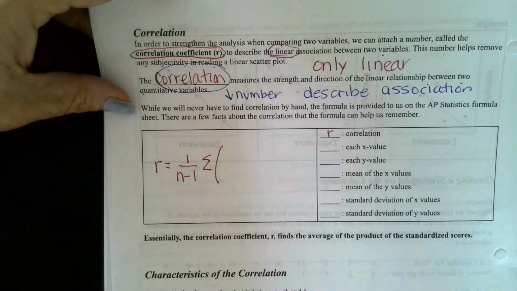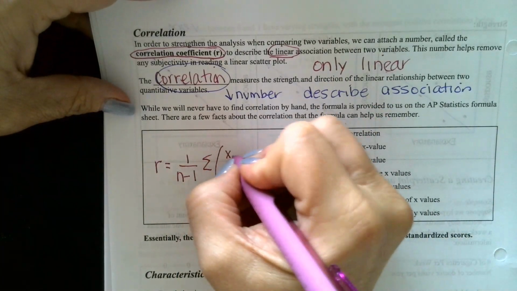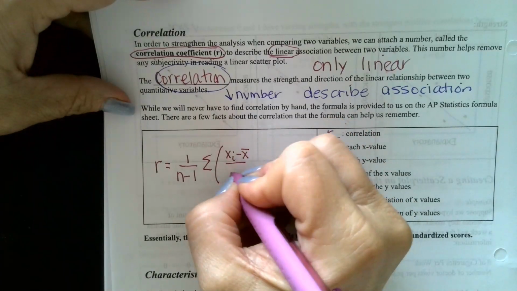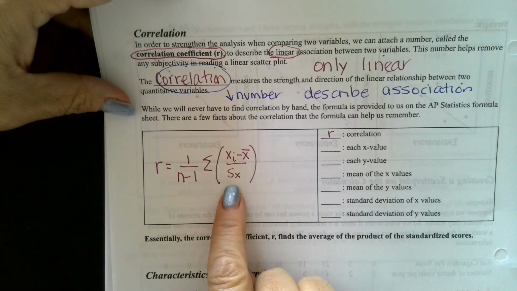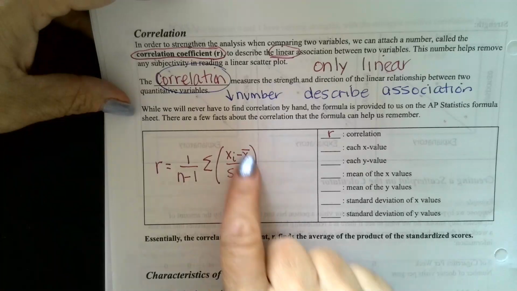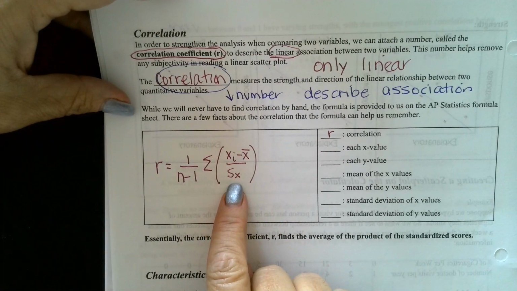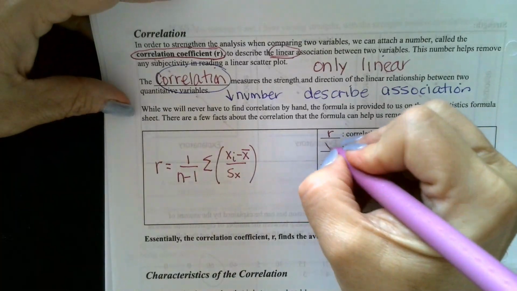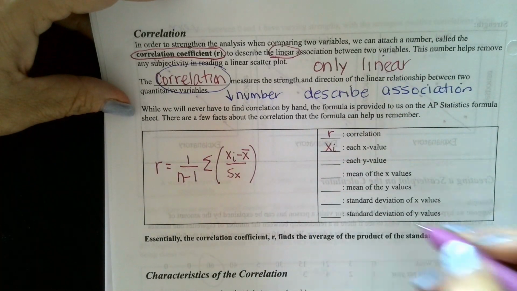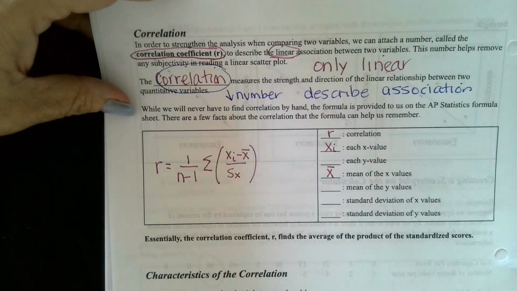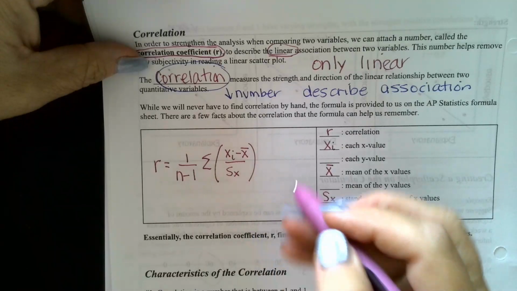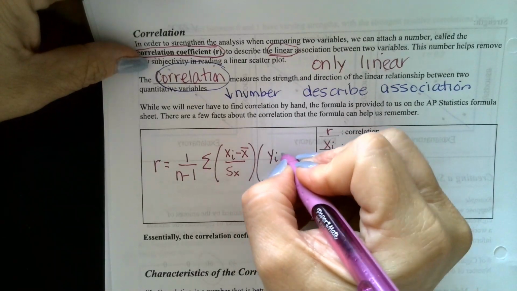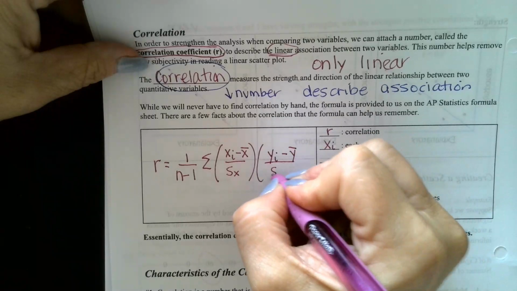So now we're going to sum up all of our values. And this should look super familiar to you. This part of our equation is our z-score. So we've found the z-score in relation to our x variable. Each x variable is our x sub i component, our mean is x bar, and our standard deviation is s sub x. Now we multiply this z-score in the x direction with this part of our equation.